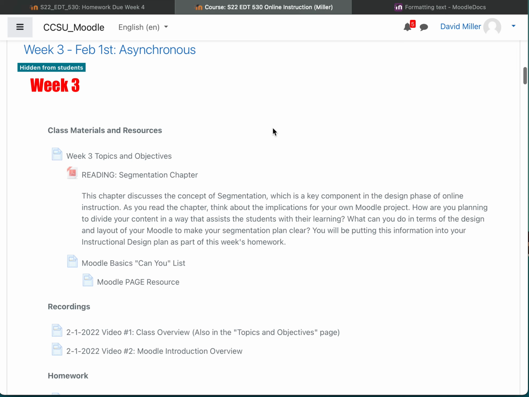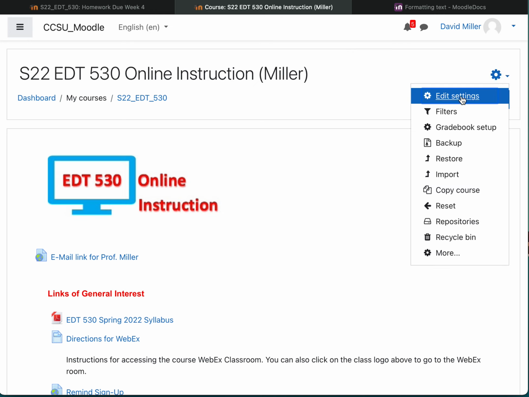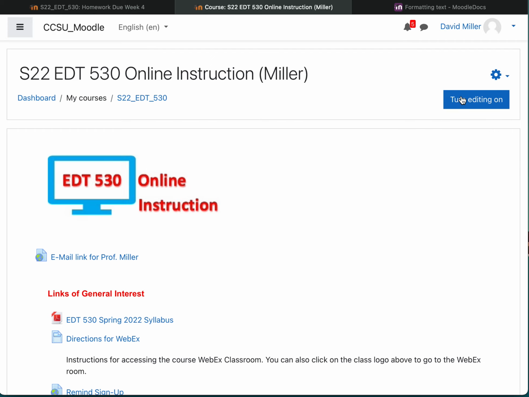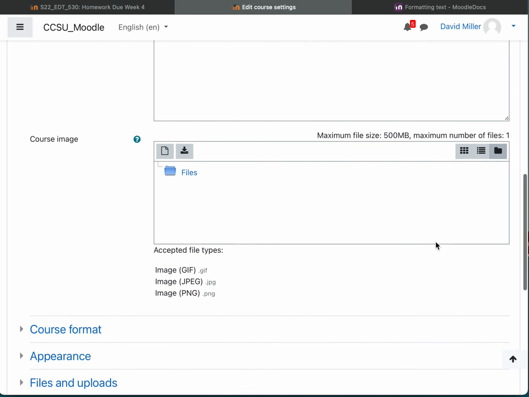The first one has to do with the overall title and description for your Moodle, which you can alter at any time. You will start to recognize there are certain icons that Moodle uses pretty consistently to refer to certain things, and one of them is this gear icon, which always has to do with settings or changing things or setting up things for the Moodle. If I go to the gear at the very top of the Moodle and click on it, the top option says Edit Settings. And when you click on that, that will take you to the course settings page for your course.